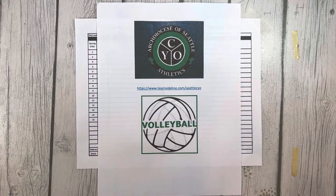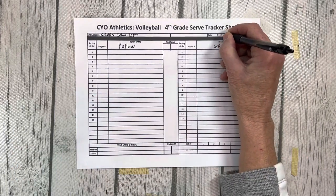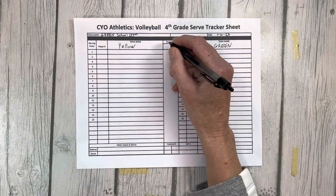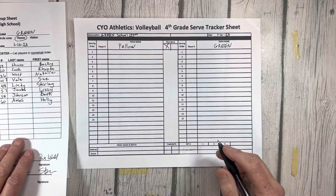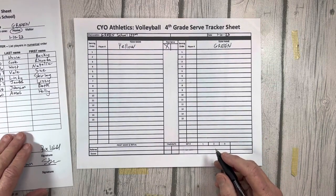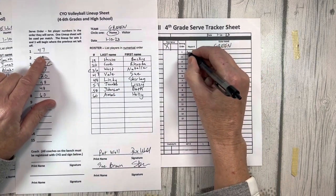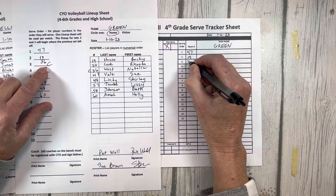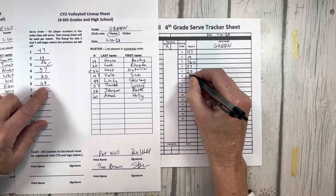The tracker will wait for the coin toss. The coin toss determines which team will serve first and which side they are on. The tracker shall fill in the location, time, and date, the team names on their respective sides, and will mark the first serve box. The tracker will receive the lineup sheets from their coaches and enter the players' numbers for both teams in the exact order as listed on the lineup sheet. The tracker will note the captain of each team with a letter C by their number.